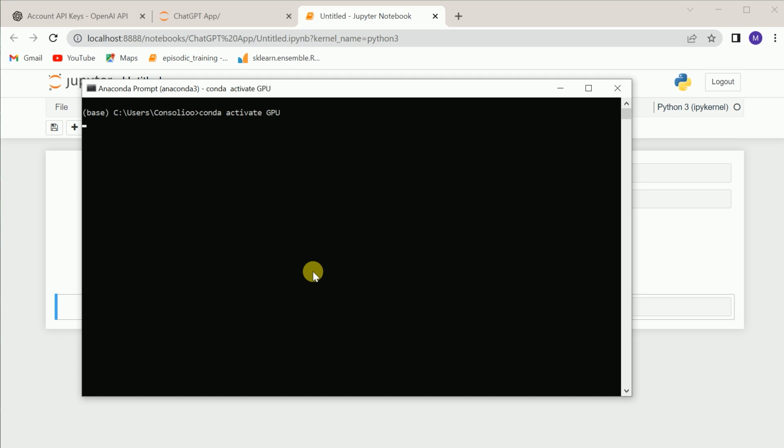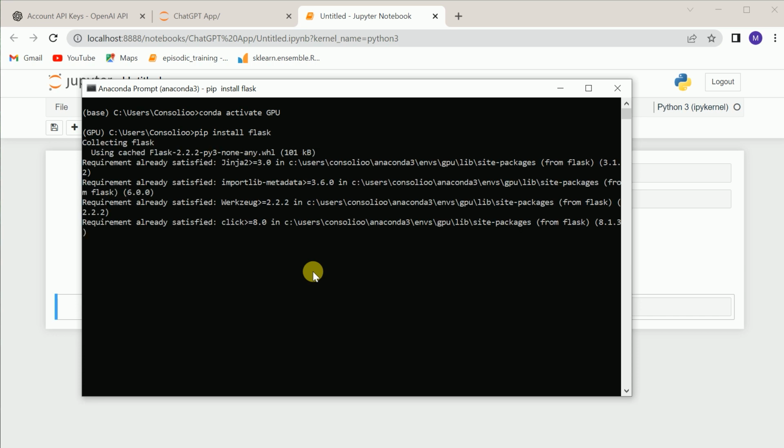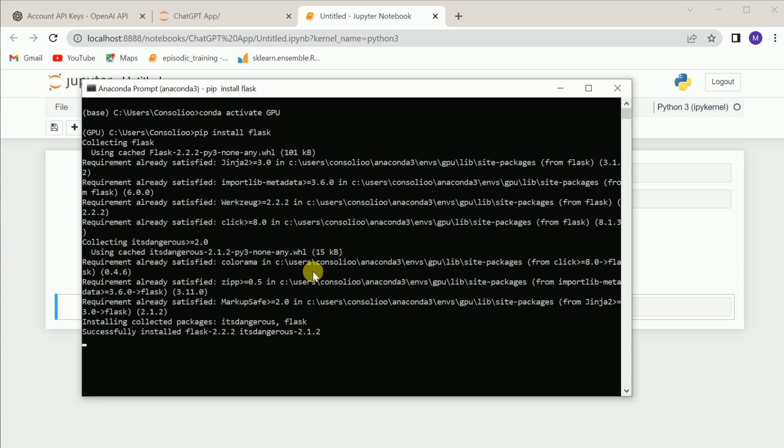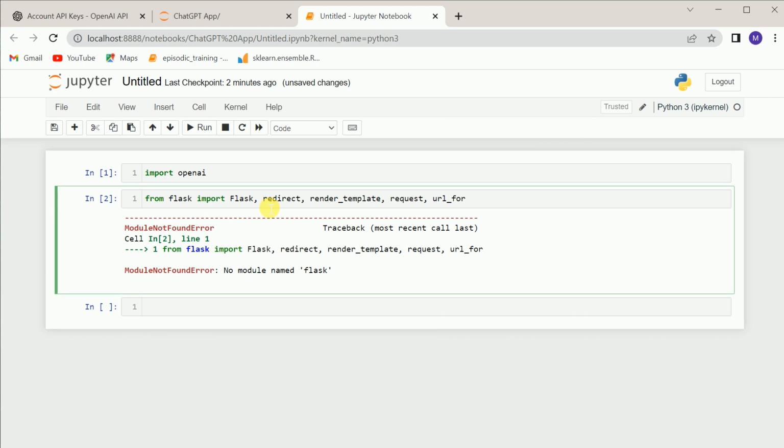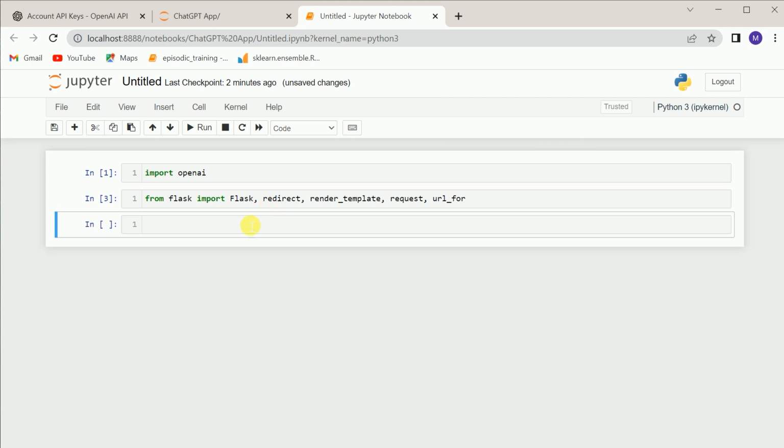I'm activating my GPU environment, and here I can say pip install flask. Alright, so the library is installed. When I run it, there will be no issues. Okay, perfect.